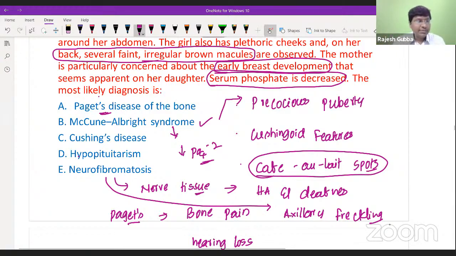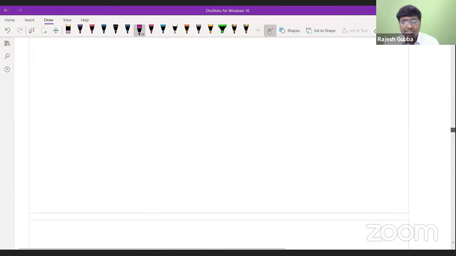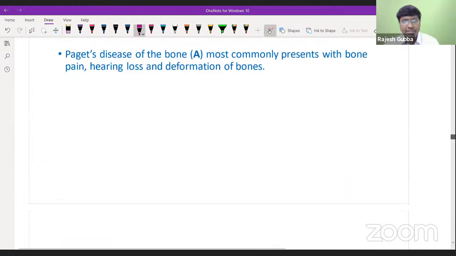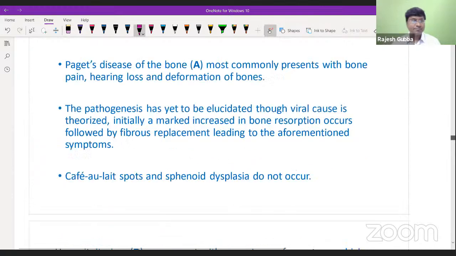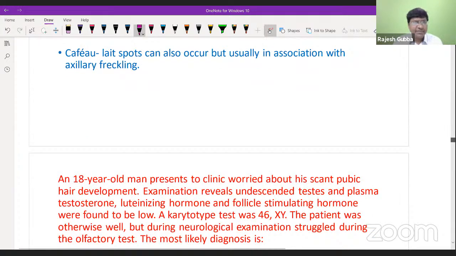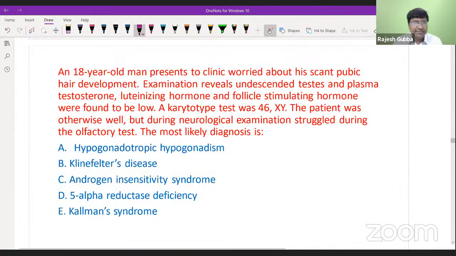Now we will move on to one of the last important questions, one more question. As you people asked me yesterday, please increase the number of questions to be discussed. Today I have discussed almost 9 questions, and this is the 9th question I am discussing now. Yesterday I think we discussed 6 or 7, so I have increased the number. The other request was to incorporate image-based questions, so today I have incorporated images along with the clinical base. That is what I have added in this session.